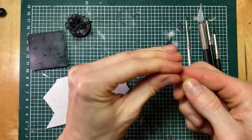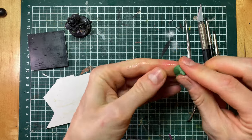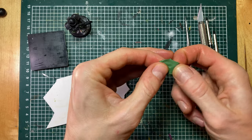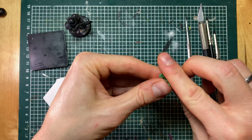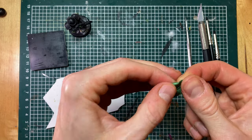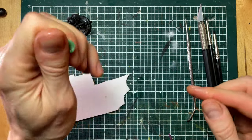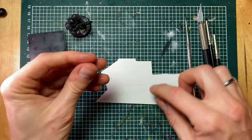So there we have it. This should be about right, I guess. Let's check if there are any big chunks in it. Sometimes, I don't know what happens, but sometimes the yellow doesn't knead as well, and then you have some tiny chunks in there. You can just pick those out. Doesn't really matter. But I think I'm fine. Okay. There we are. We have some Greenstuff.